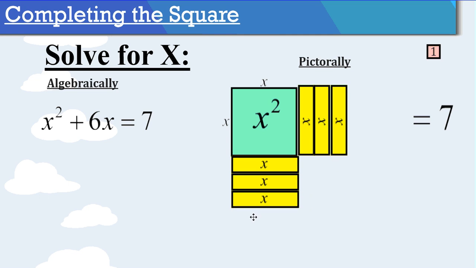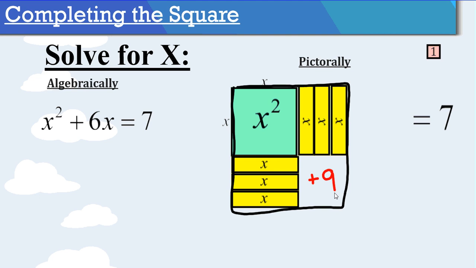So I haven't really done anything yet besides just moving some pieces around. So I'm showing what the picture looks like because some people really appreciate the picture. Now I see my gap. My gap is 3 by 3. I'm getting closer to a perfect square. I can kind of see it right here. There's the outline of it. I need to add 9 here. If I gridded it out, it'd be a 3 by 3 grid. I need to add 9 in order to make a perfect square.